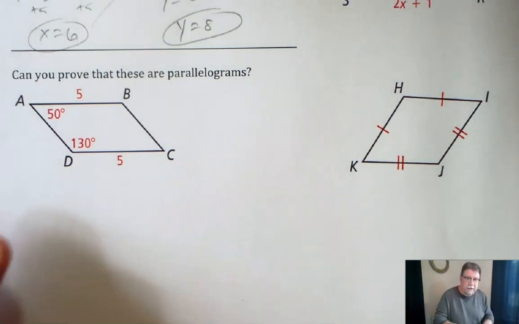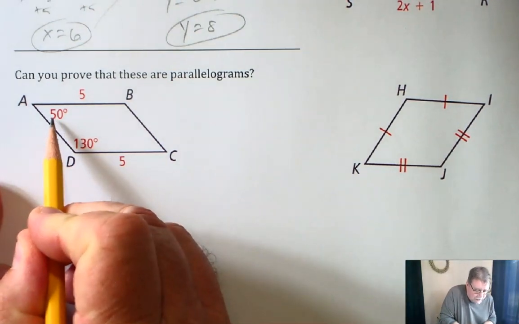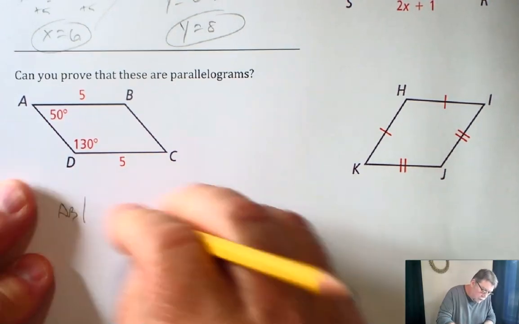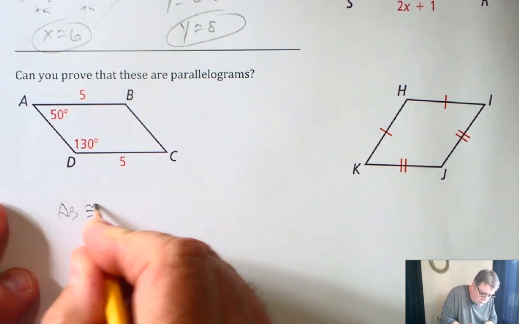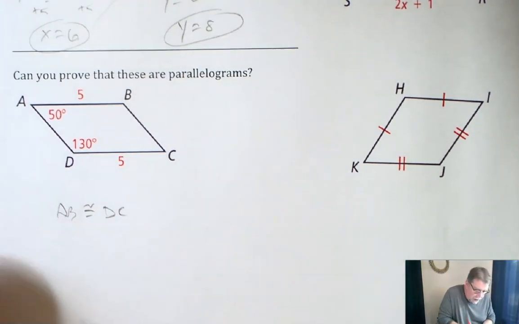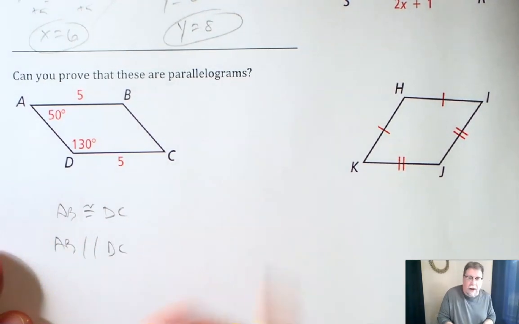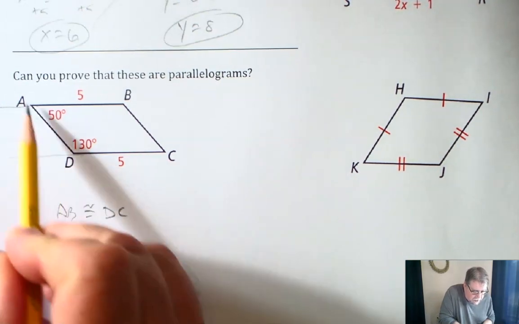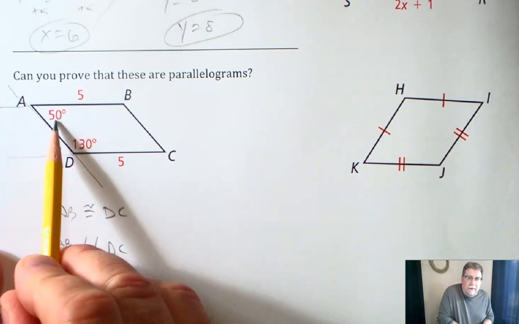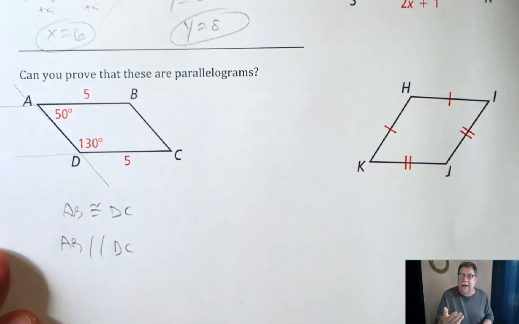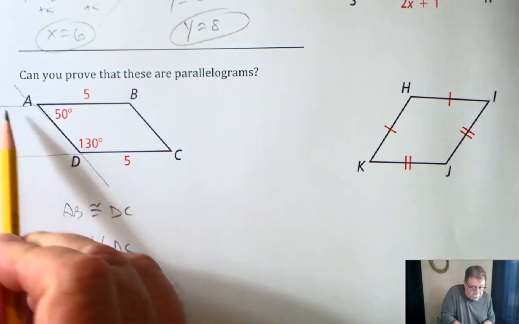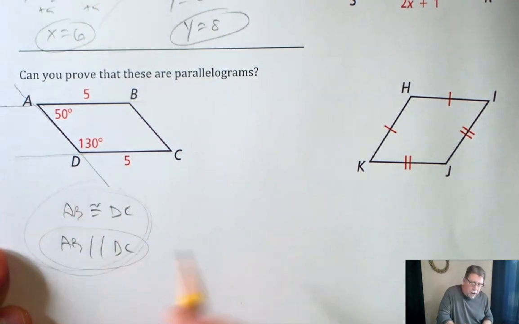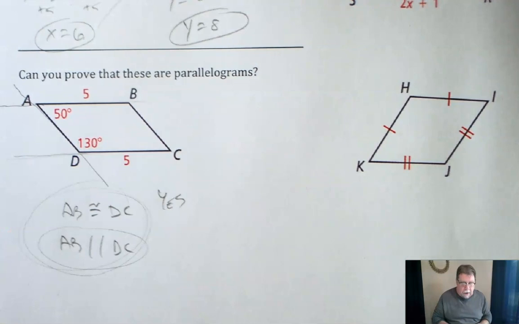And I think we can use that one, because this set of opposite sides is definitely congruent. So AB is definitely congruent to DC. But are they parallel? And I think we can also say that they are parallel. And why is that? Because these are two lines cut by a transversal, and those are same side interior angles. And because same side interior angles are supplementary, that proves that these two lines are parallel. So we can also say that that's parallel. So since we have both of these properties, we can say, yes, this is definitely a parallelogram.